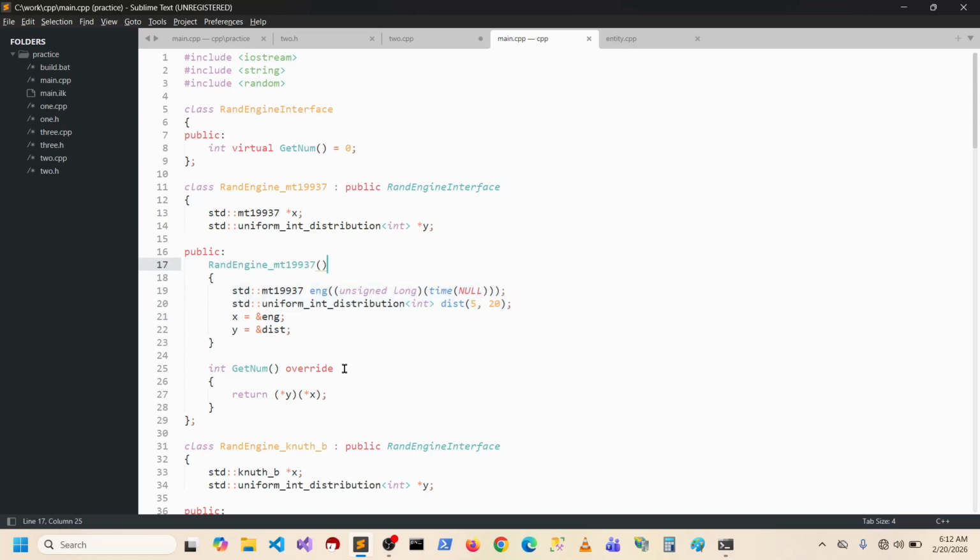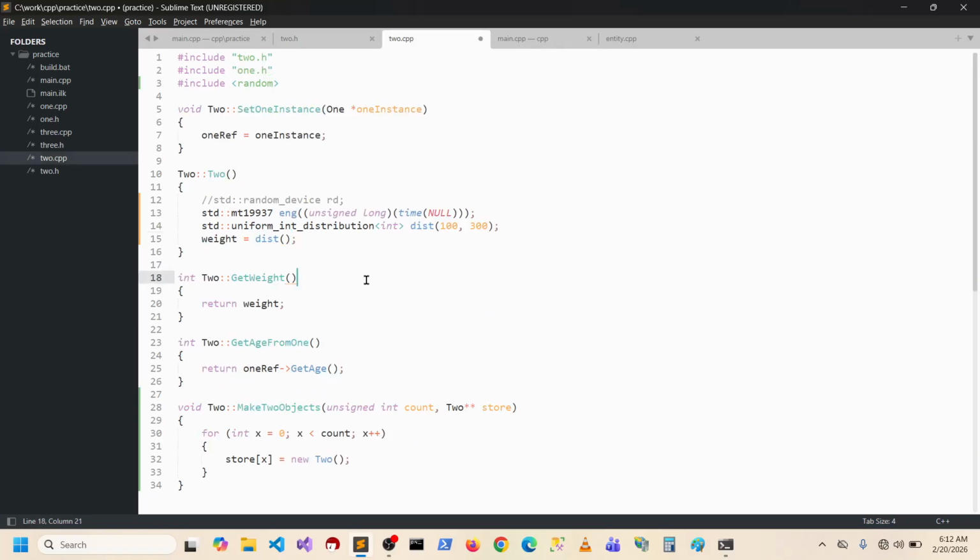Oh, distribution is Y, YX. So you call distribution and pass in the engine. Distribution, pass in engine. Okay, try that.